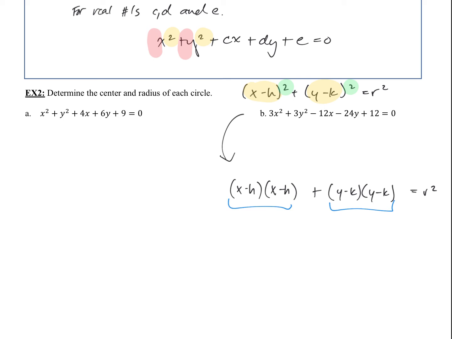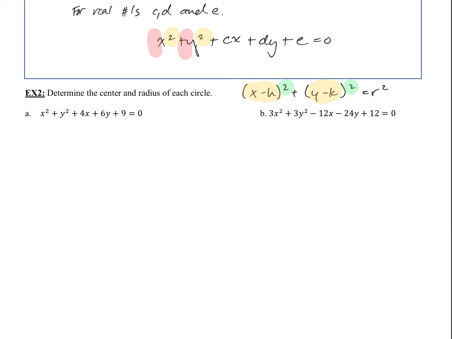Because if you recall, completing the square, the goal was, when we had our quadratic, let's say if we had x squared plus some sort of x, let's say 3x, our goal was to find that perfect number that we could add in, and then we could factor it into identical terms, and then finally write that as that identical term squared, and then take the square root. Alright, so let's go ahead and do that. We're going to do completing the square to make these two equations in the right format to find my center and radius. But before we do that, we're going to actually have to do completing the square twice.